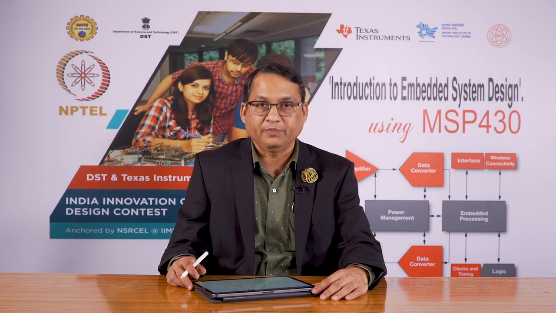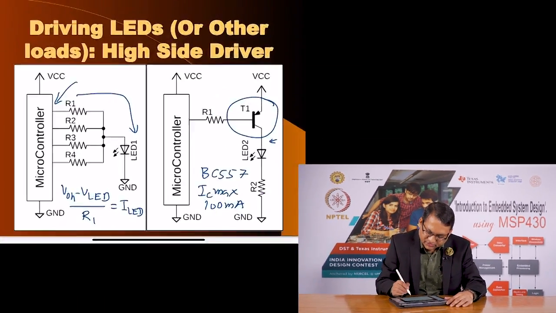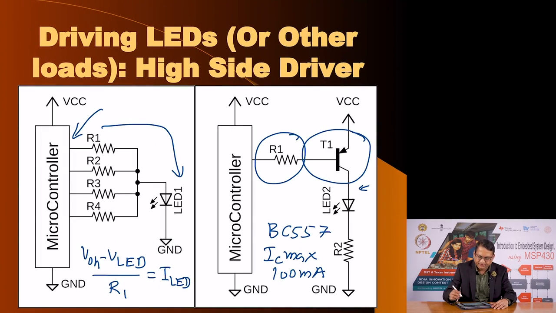If we want to allow 500 milliamperes to pass through the transistor, we must select a transistor which is capable of handling at least 1 ampere, and then similar equations could be used to estimate the value of R2. Apart from that, we also need to estimate the value of R1, and similar arguments can be presented.